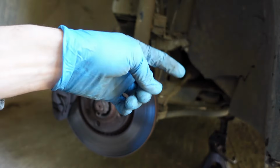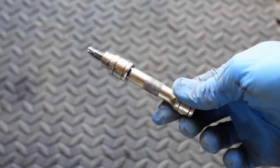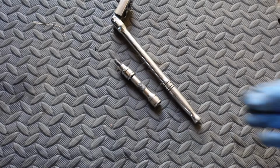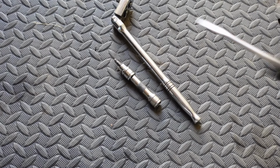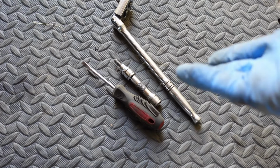First, let's show you what tools you might need. The bare minimum tools that you're going to need to complete this task are a T30 torx with something to turn it, a way to take your wheel off and make your vehicle safe, raising it off the ground, a flat-bladed screwdriver. That's all you need, and obviously a new ABS sensor, that would be handy too.